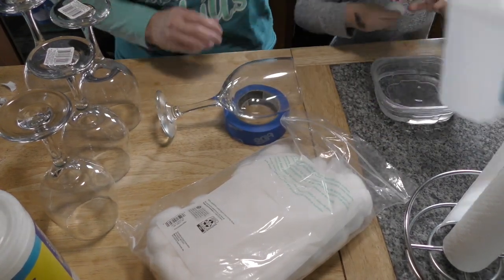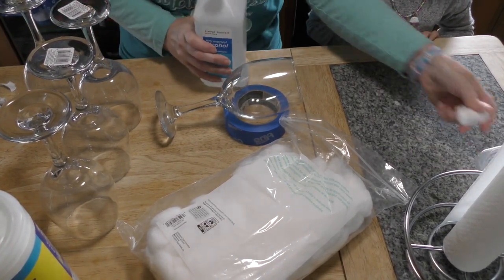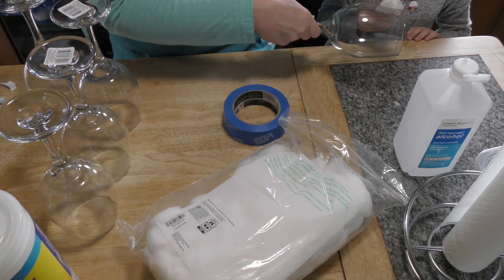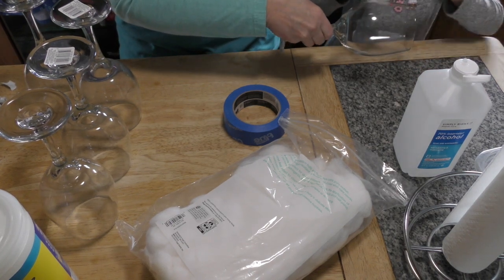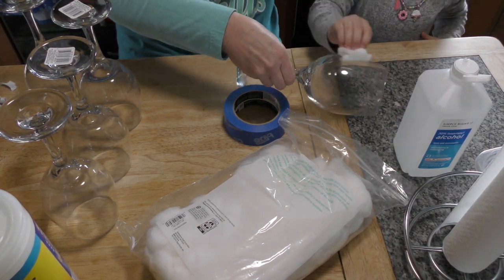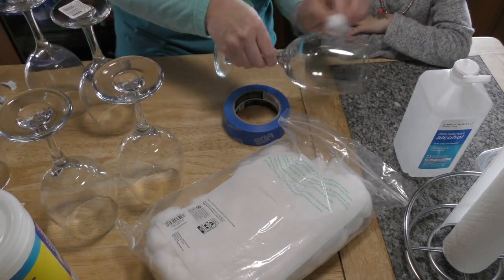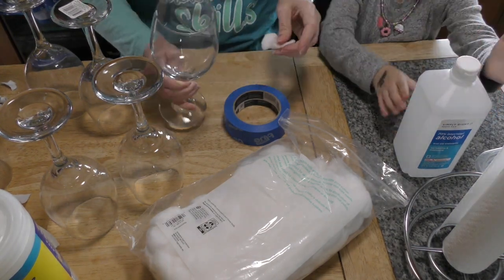We're going to put alcohol on it. We're not going to use the tap water yet. And then we're going to rub down the glass with alcohol. Rub it. There you go. Rub it. Nope, we're not in camera. All right, and then we're going to set that aside to dry.